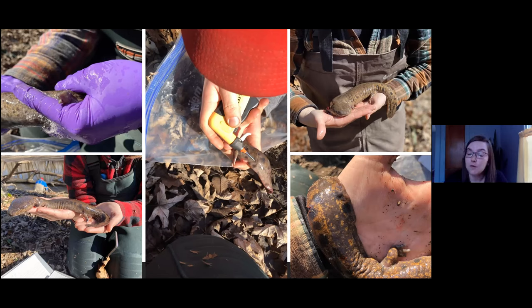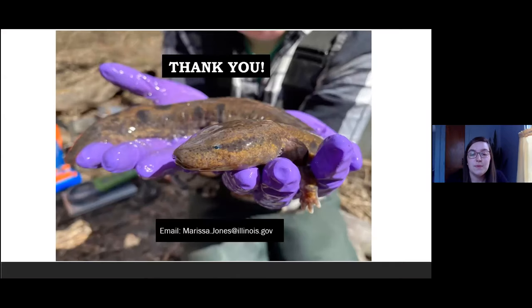Overall, the data from this research will support a future proposal for a state wildlife grant to fund environmental DNA surveys for both the mud puppy and the salamander mussel. Given that the mud puppy is the obligate host of the salamander mussel, the eDNA surveys will be completed in an effort to understand both of their population sizes as well as their distribution across Illinois. This concludes my presentation and I thank you all for watching.